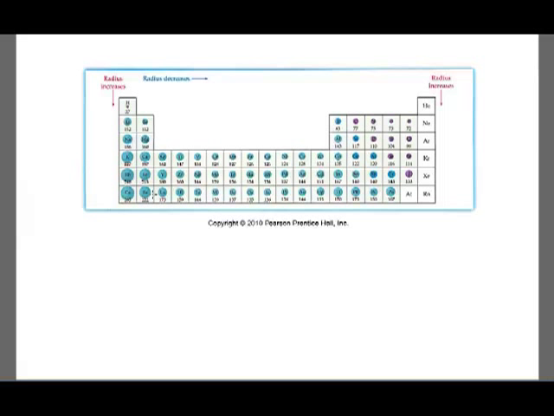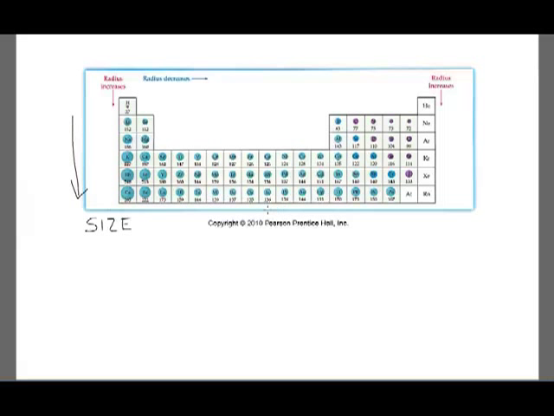So notice, as we said, that as you go down a group, the size gets larger. Okay, and that's true for this group. The transition metals show the trends, but only to a minor extent. So we mostly look at the main groups. This gets larger, this one gets larger. Okay, they get larger going down. And as you go across, you will see that they get smaller. Lithium's bigger than beryllium, is bigger, then they get smaller. Okay, so as you go across, there are some anomalies, but in general, size increases as you go down.